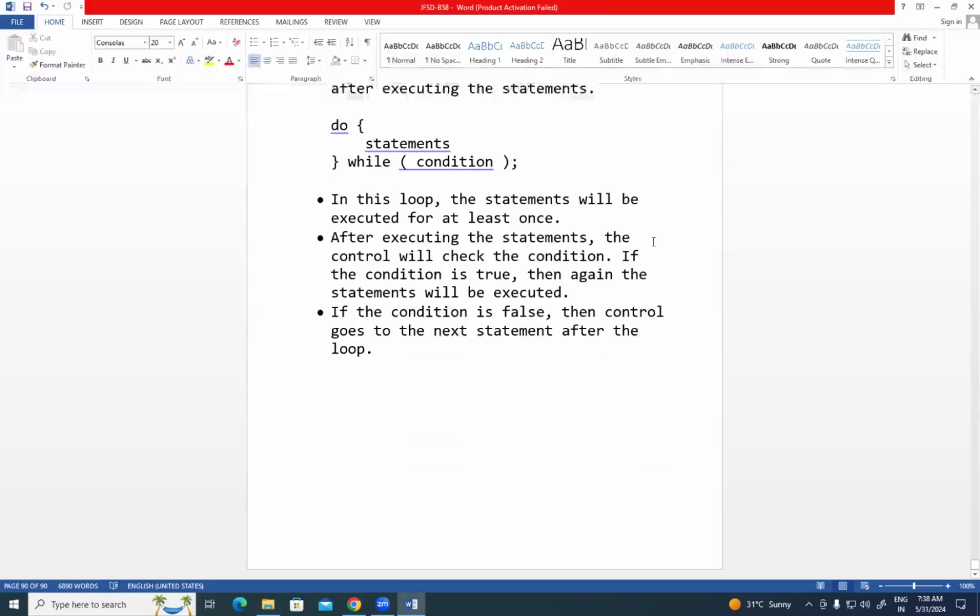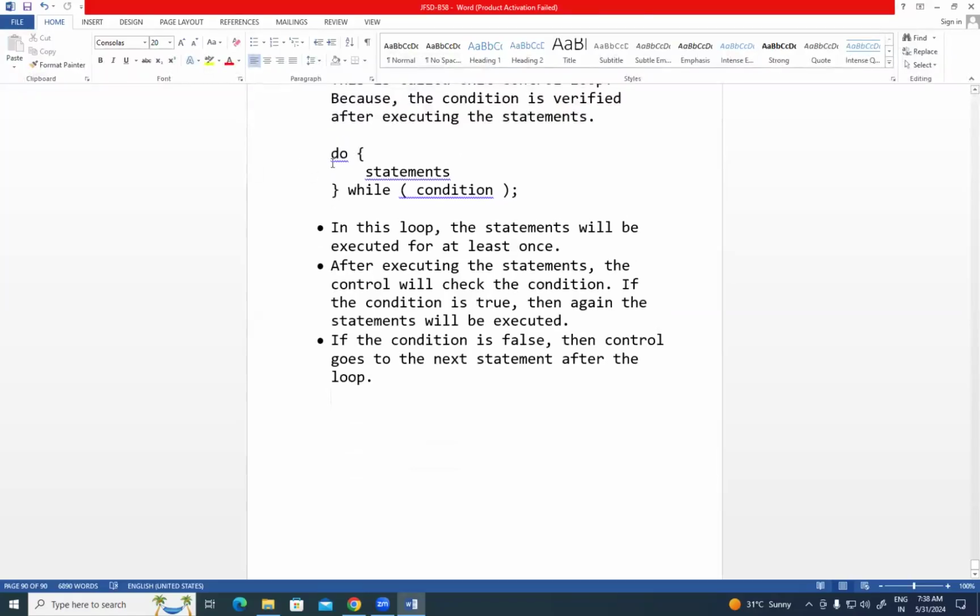So similarly, I'm asking you people to draw the flow chart for this, please. Then I'll give you a sample code.